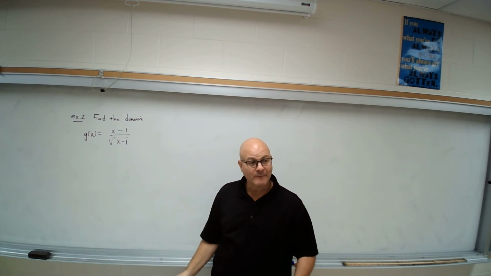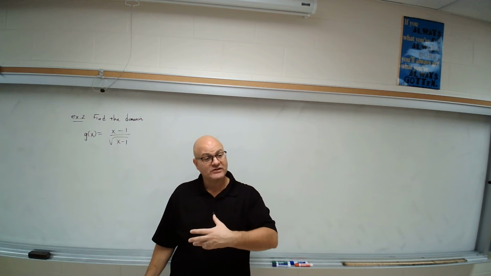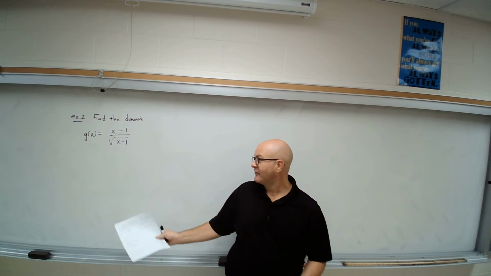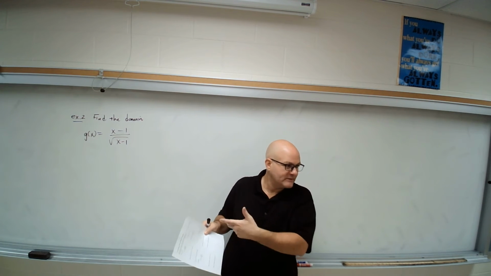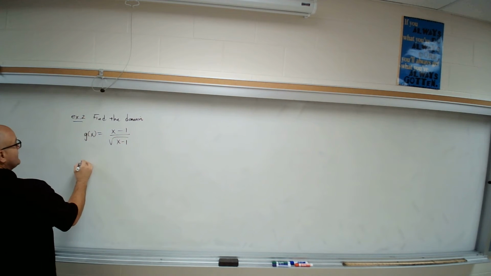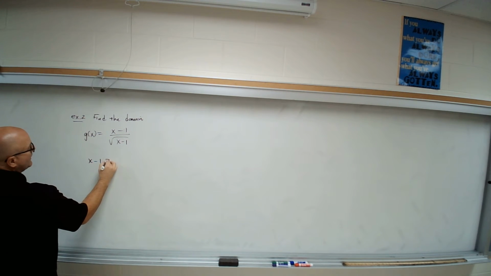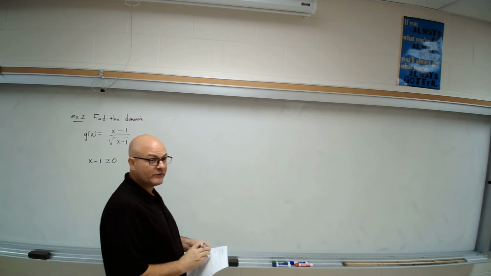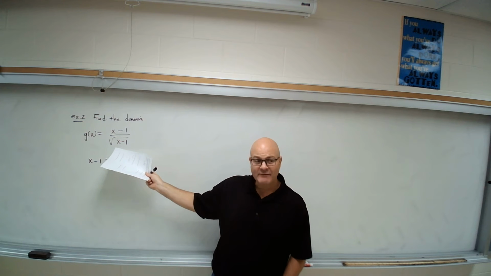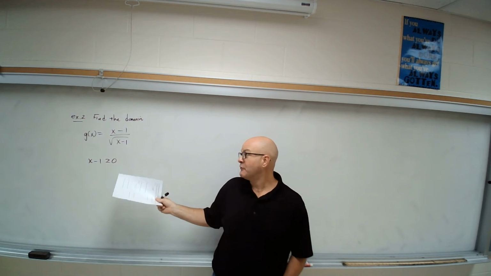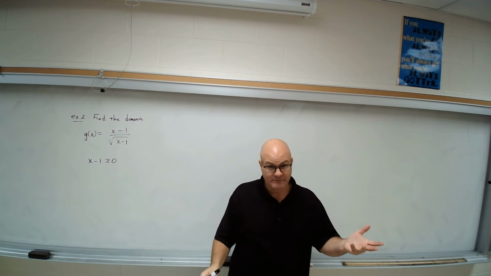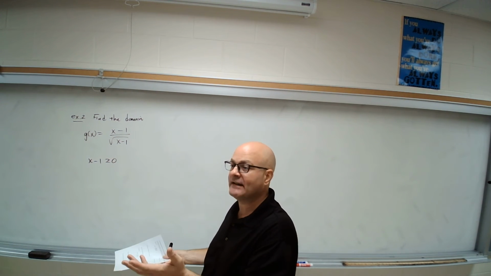Now on bottom, we got a couple things. We have an expression that we should say can't equal 0. We also have a radical. The piece underneath it's called the radicand, technically. So what we want to do is say whatever's underneath the radical, in this case x minus 1, needs to be greater than or equal to 0. But if this is equal to 0, do I have a problem here? Yes. So if you realize that right away, you can just say greater than 0 and do it all in one step. Okay? Suppose we didn't, though.